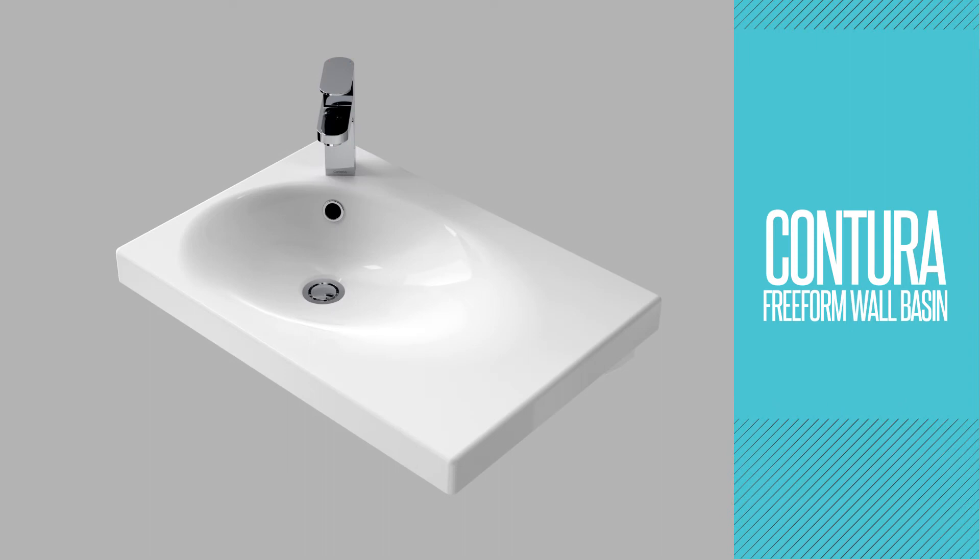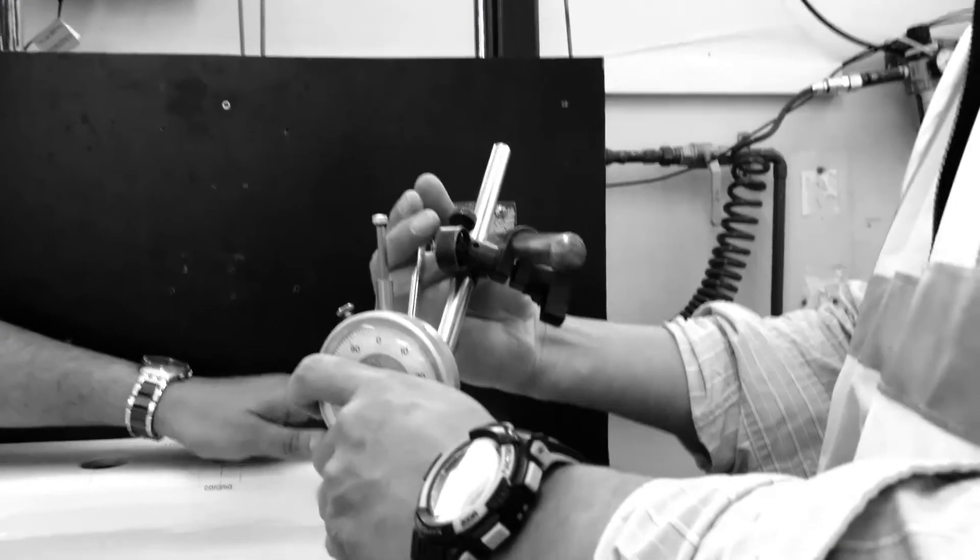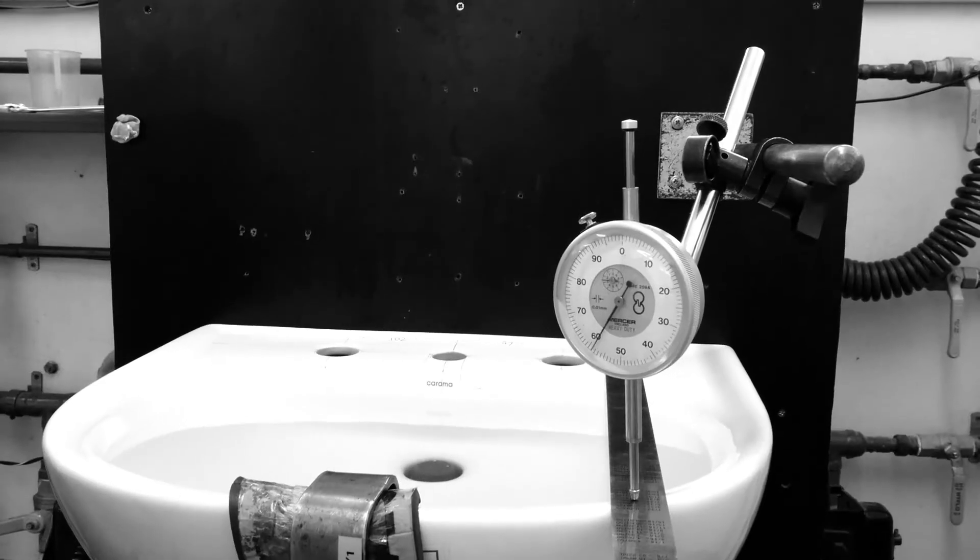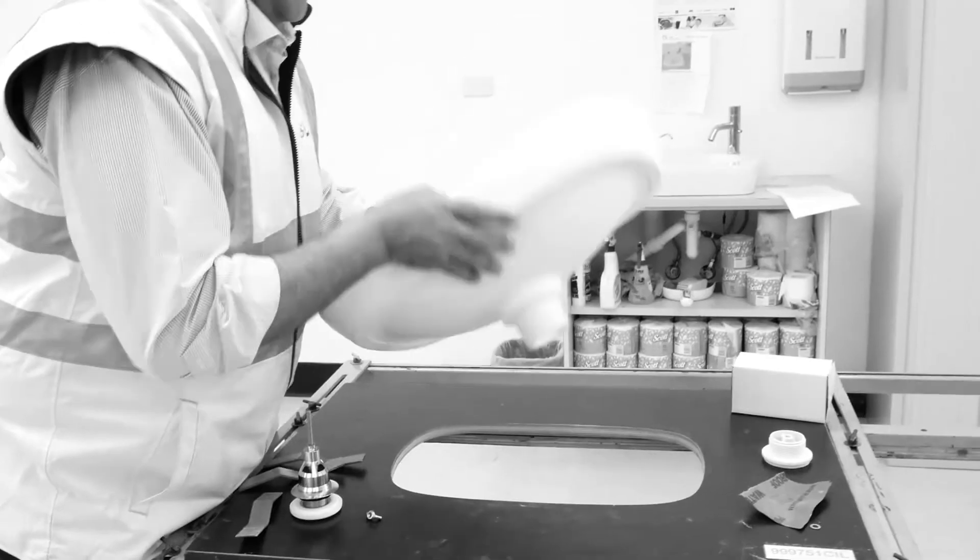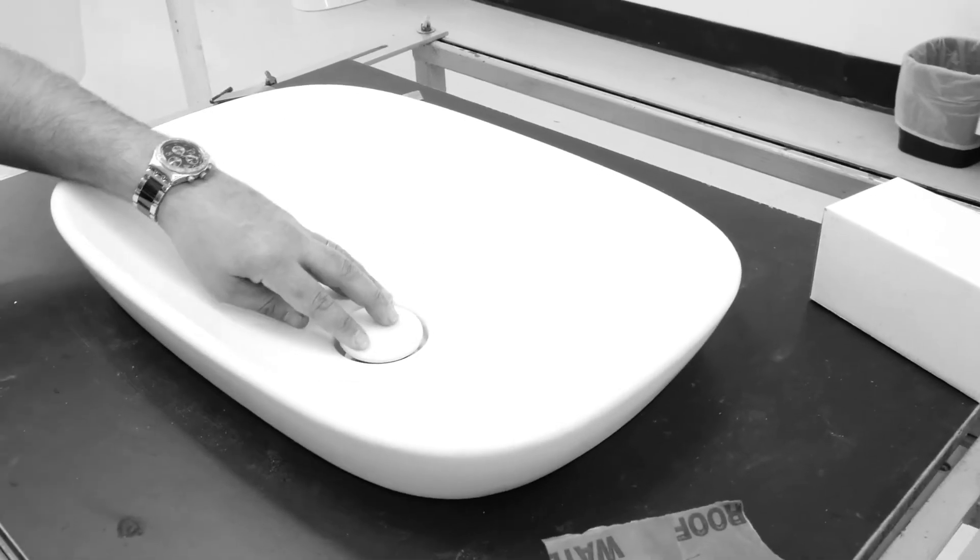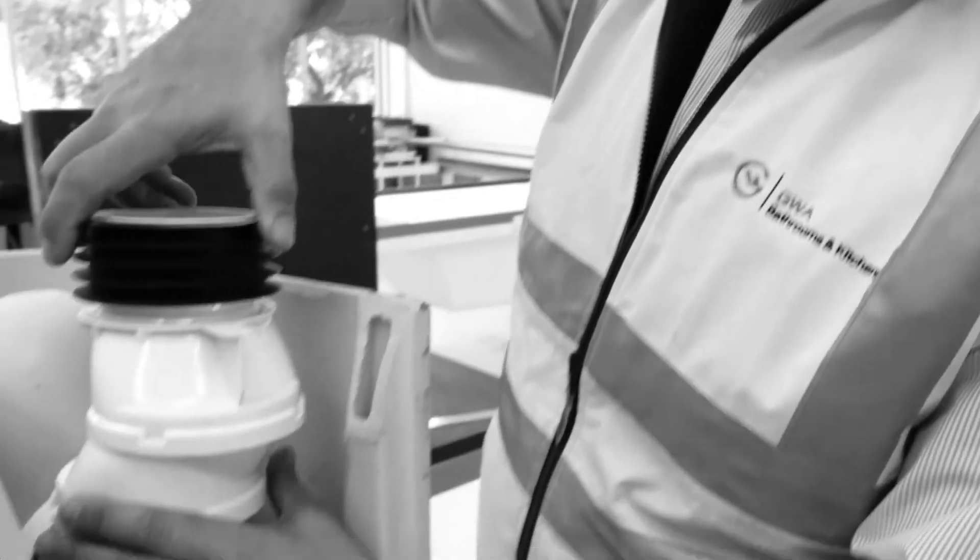Probably the biggest lesson that we've learnt from Contrull is that there are opportunities that have been designed for us to explore new things and to push the envelope. I think the main benefit for the Contrull range to the builders and the architects is that on one hand it offers all the things that you would expect from a Caroma product, in terms of the ease of installation, the excellent flushing performance. But delivered in a way that's a new and interesting shape, new and interesting forms. So it really is a great balance between what you'd expect and something different.